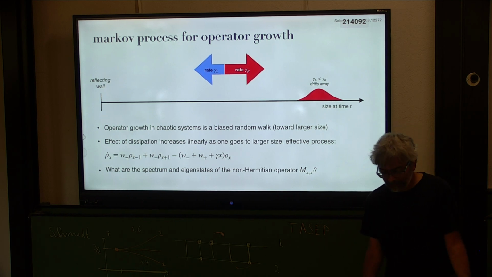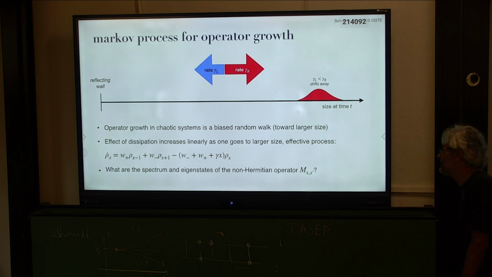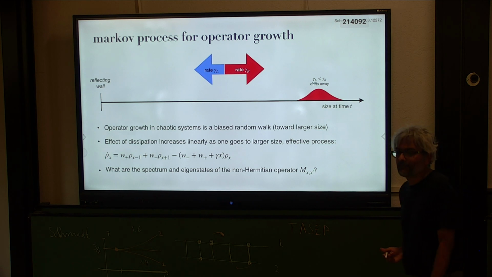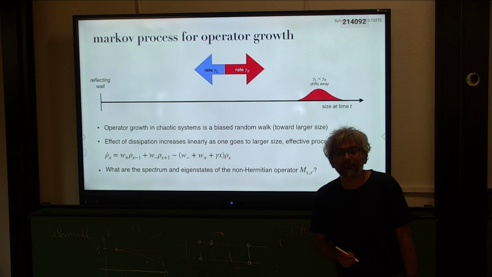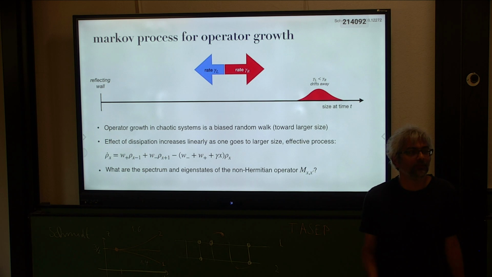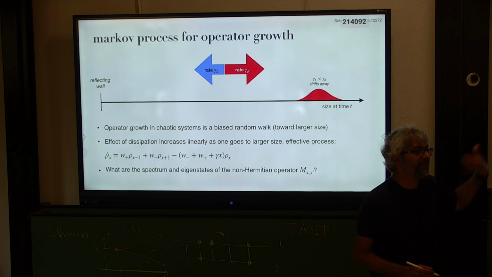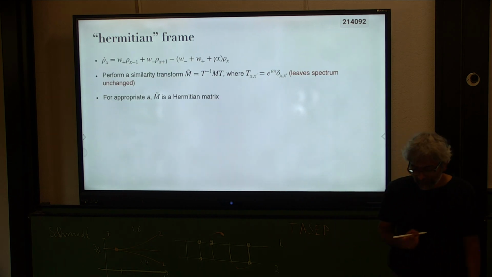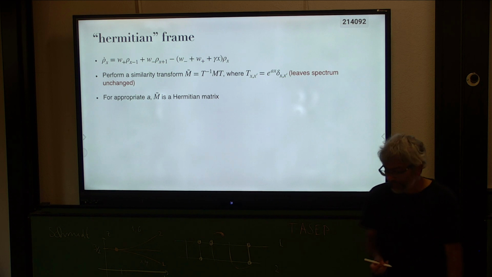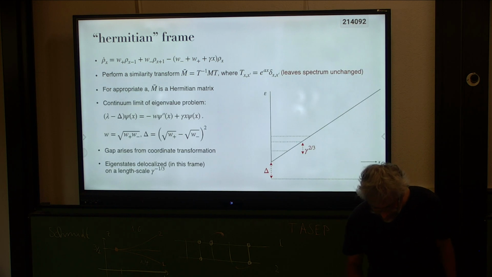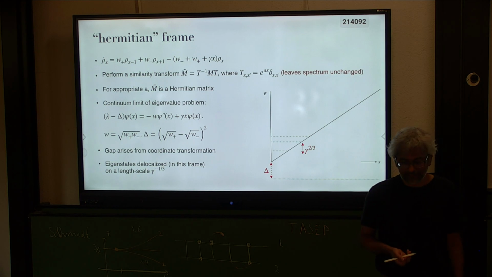And so what we want to do now is, instead of thinking about the complicated problem of an actual system, we just want to think about the structure of eigenmodes of this simple Markov process. Well, it's not really a Markov process once you put this in, but it's like some simple non-Hermitian operator which you can then diagonalize. When you do that, one thing you realize quickly is that there is a similarity transform that's going to take this Markov process and turn it into a Hermitian matrix.